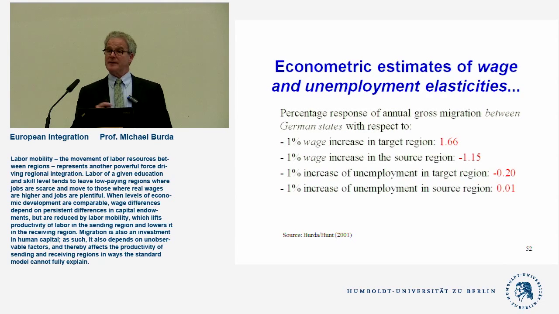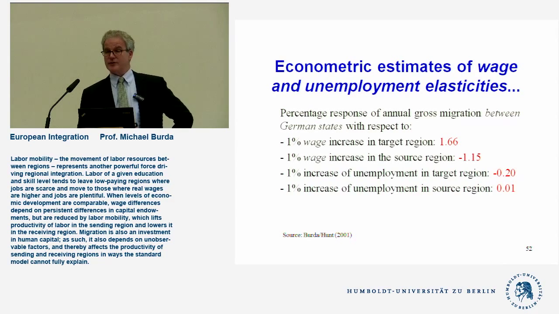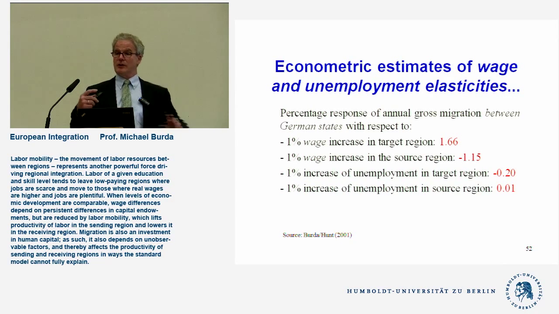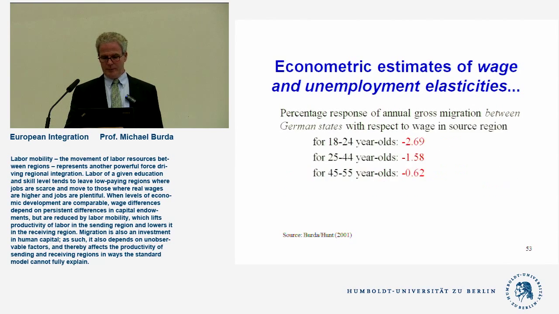Now, I've done some econometrics on this, so you can actually estimate the effects of wage changes on migration. You can see that wages in the target region have a positive effect, a pull effect on migration, and a wage increase in the source region has the reverse of a push effect. And they're different. You can also see that the effect of unemployment is rather small. It's insignificant in the source region, but in the target region it's important. So the East Germans tended to migrate to those regions where unemployment was low, sensibly enough, right? Because we don't have a guarantee of finding a job. You want to go to places where there are lots of open positions.